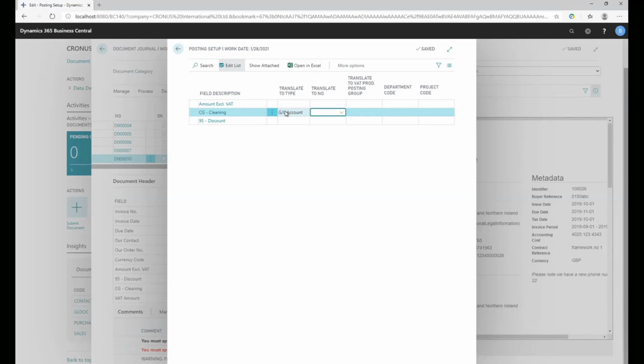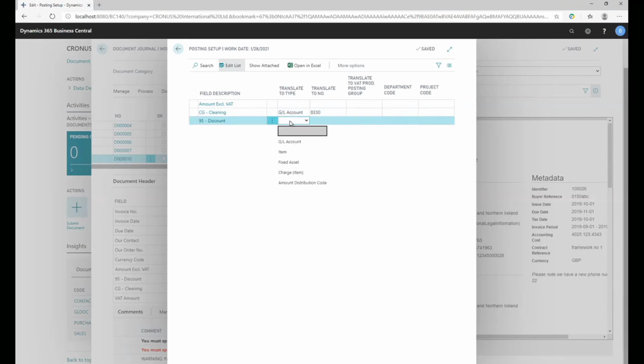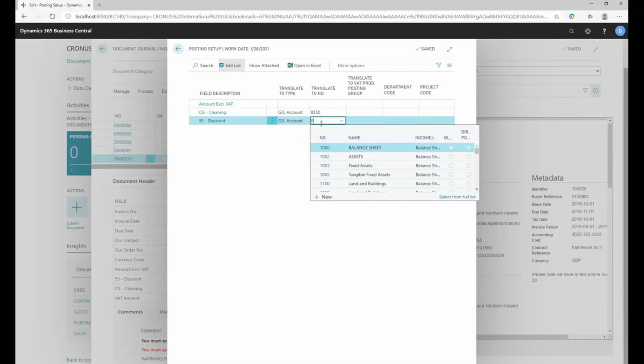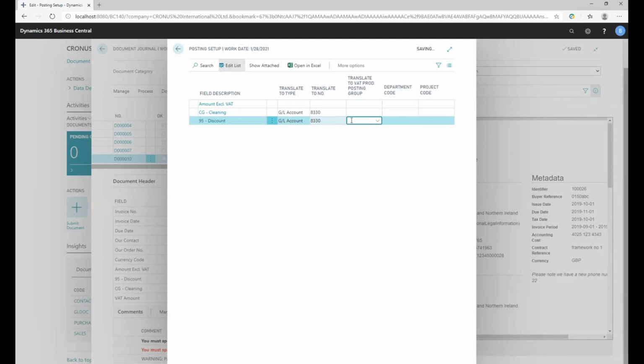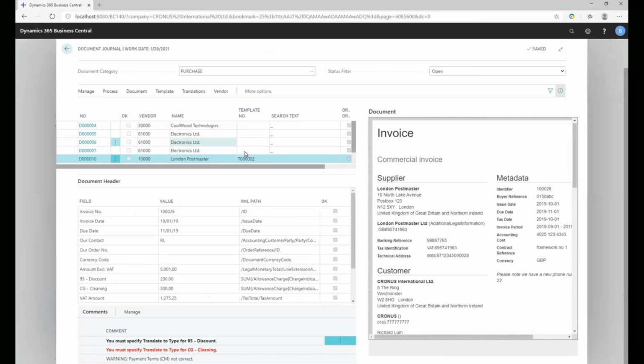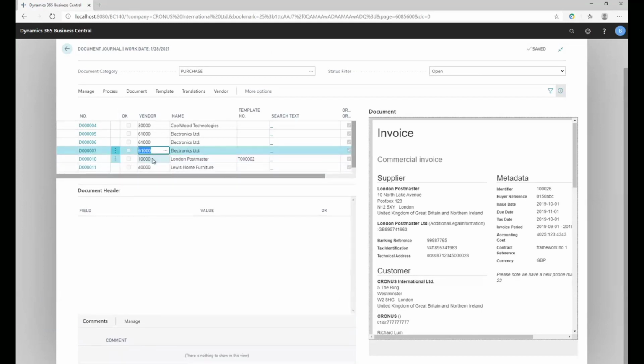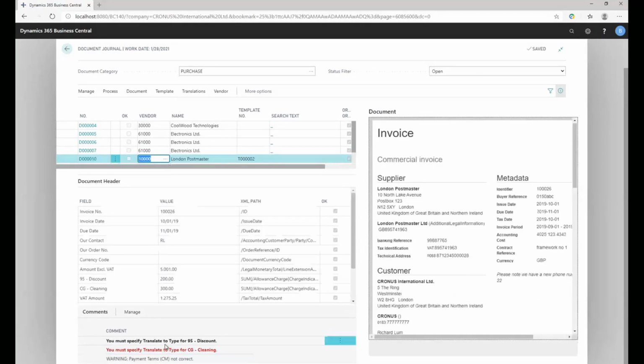And I'll use the demo account out of the box, which will be the same, but you will most likely have specific GL accounts set for discounts and cleaning in this example. So if you put those in, go back. That should remember those.